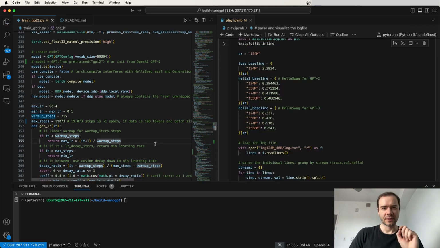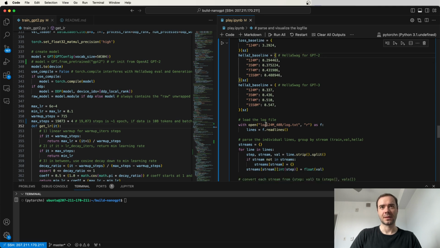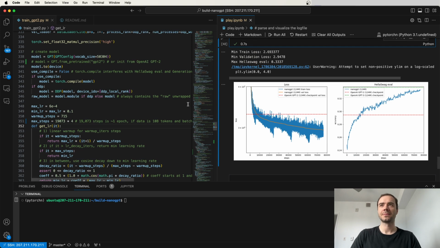Now, the next thing I was interested in is, as you see, it's morning now, so there was an overnight, and I wanted to see how far I could push the result. To do an overnight run, instead of 1 epoch, which took roughly 2 hours, I just did it 4 times, so that would take 8 hours while I was sleeping. So we did 4 epochs, or roughly 40 billion tokens of training, and I was trying to see how far we could get. This was the only change, and I reran the script. When I pointed and read the log file at the 40B, this is what the curves look like.